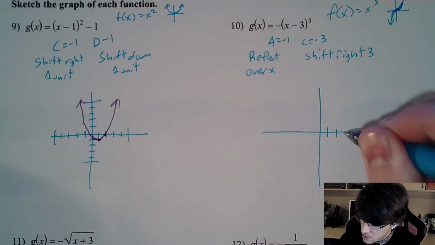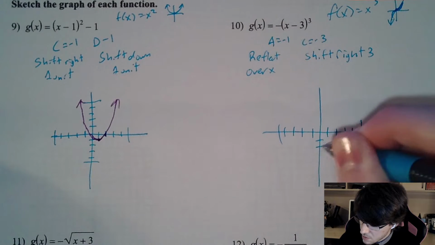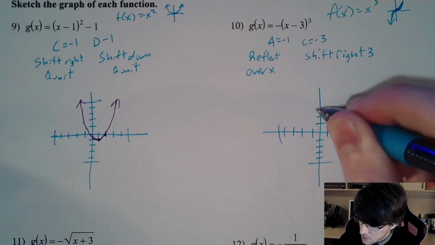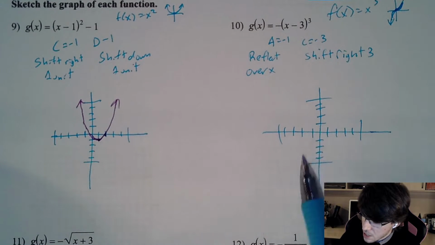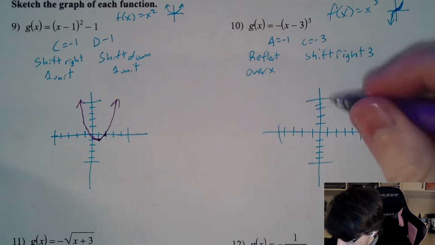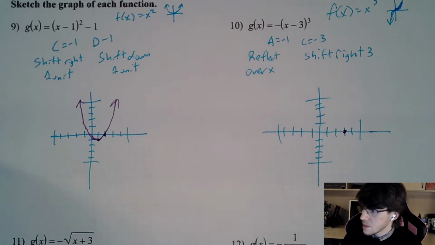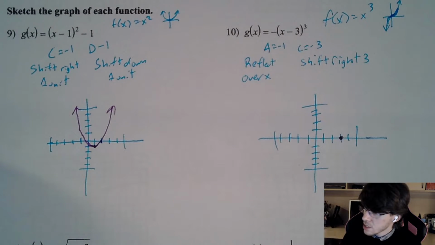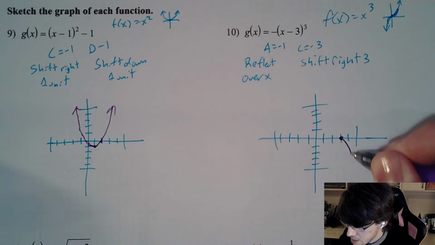So for our actual graph here, we have 1, 2, 3, 4, 5 on each axis. The original graph goes dead through the center, but here it has to be shifted to the right 3 units, so we know it has to start shifting over here. Then the S goes the other direction because it's flipping over the x-axis. So instead of going up here, it goes down here.